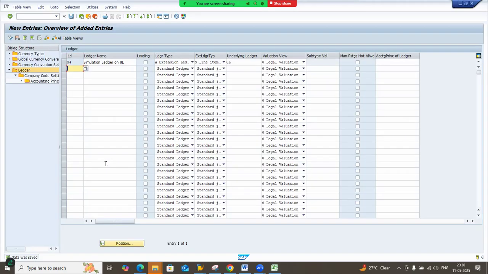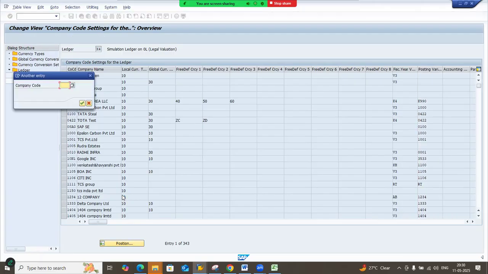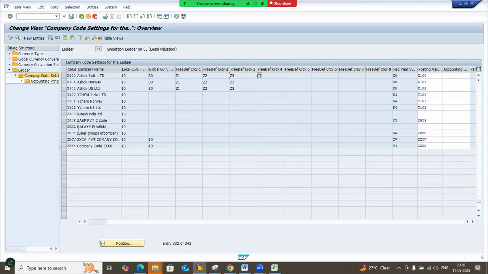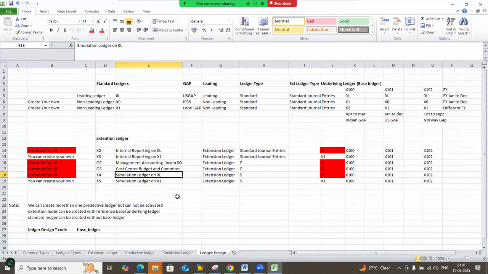Then let's check whether company codes are assigned or not. Yes, assigned. Check our company codes. See, they are automatically coming. We'll go to ledger and create a ledger as per our Excel. This one you can create as per your wish.